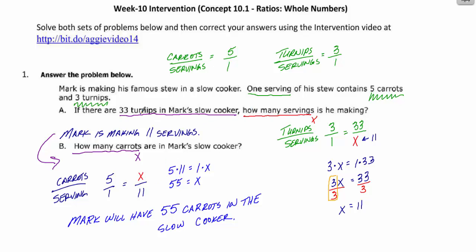All right. So now you're going to do one of two things. If you had those two answers, 11 servings for A and 55 carrots for B, you probably understand what you're doing. You can move on and just fast forward to the end of the video, check your work for problem 2. If you didn't have those, then it's time to rework the problems, or at least check problem 2 with whatever you now realize you didn't figure out before. Then watch the video for 2 and fast forward to the end and see if you got it right. If you get it right, you're ready to go on the intervention test. If you didn't, then you can go back and watch whatever you need to watch to figure out what you didn't understand.